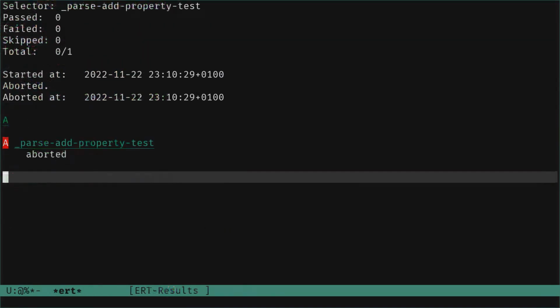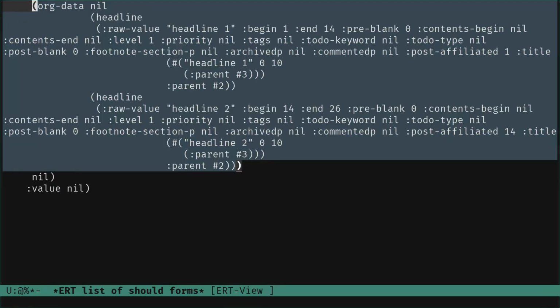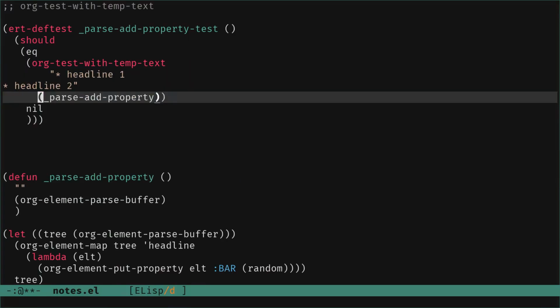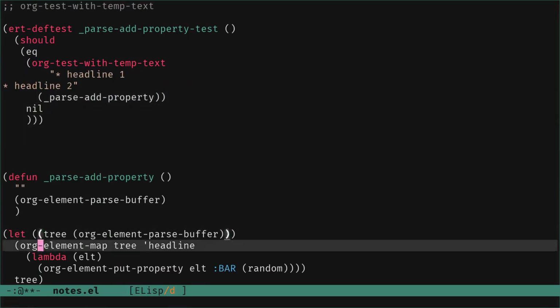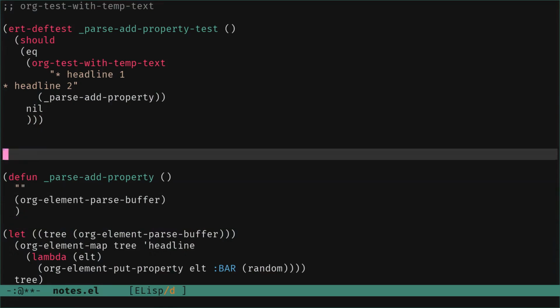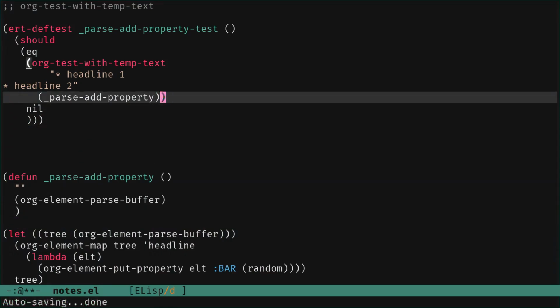This is what we get, a pass tree. This tree can be passed to this function org-element-map. Okay, so this is what we are going to do right now.